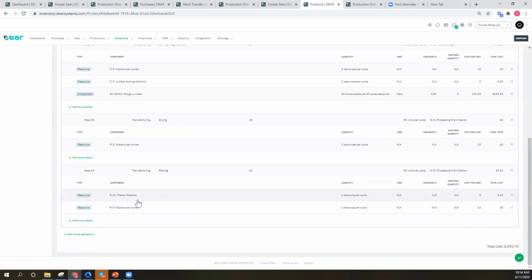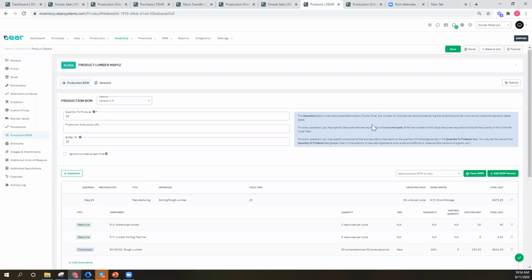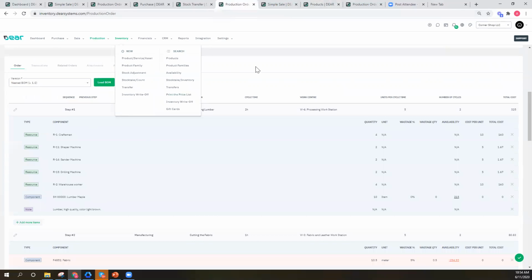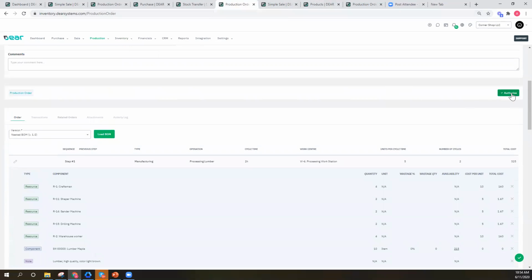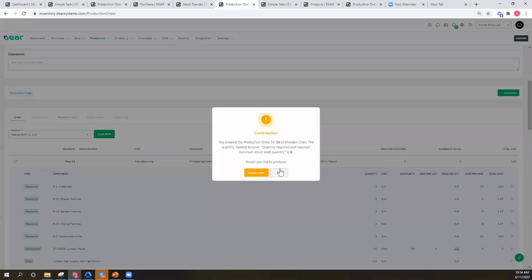So this is the actual production BOM just to get that raw component in for that first stage. So this is a nested BOM. So this is a production order that has another production order in it. So if I jump back into my production order here, and I go ahead and authorize it. Yes, I'm going to produce 10.